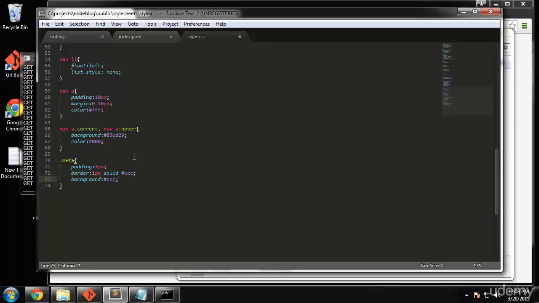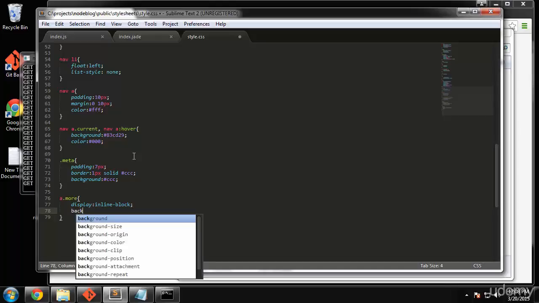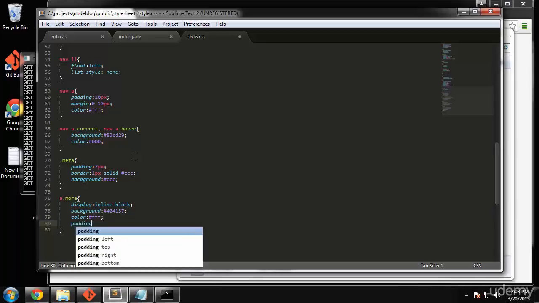Okay, now for the more link, so a class more, we're going to display this as an inline block because we want it on a different line than the body. And then we're going to set the background to hexadecimal color 404137. The color of the text is going to be white, and we'll give it a padding of 10 pixels.